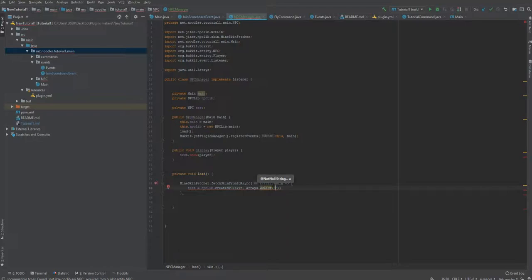So we're going to call it "This is a test," and then for the title below this, we are going to do it once again, and we're going to name it "Click me to send a message," let's say. Just like that. Then you can put the thing here. Now we are getting an error, and we're going to cast it to NPC. So you just can cast it to NPC, so it works perfectly fine.